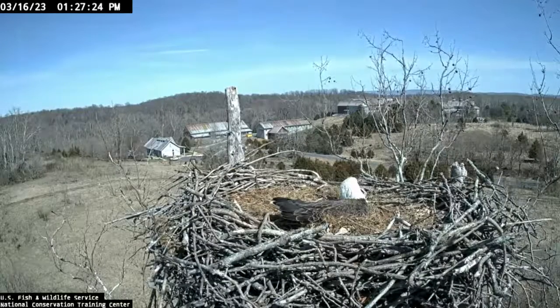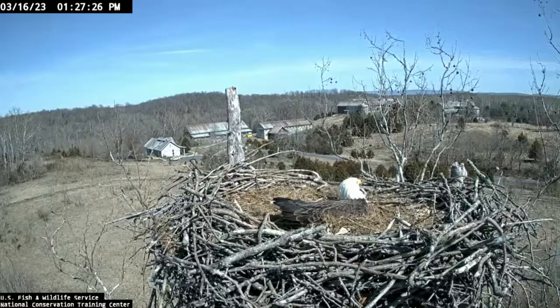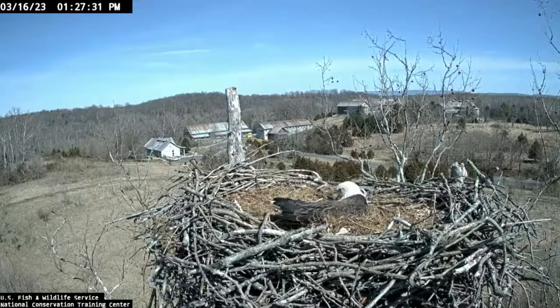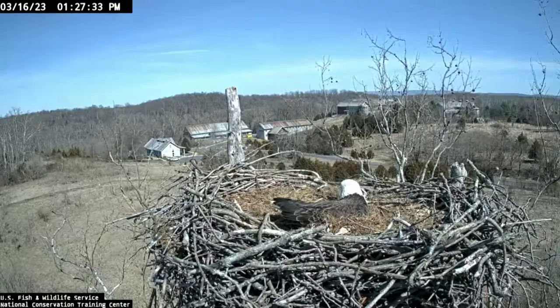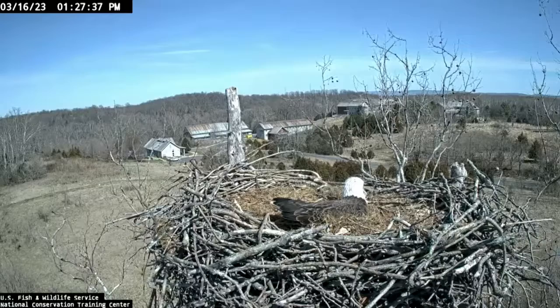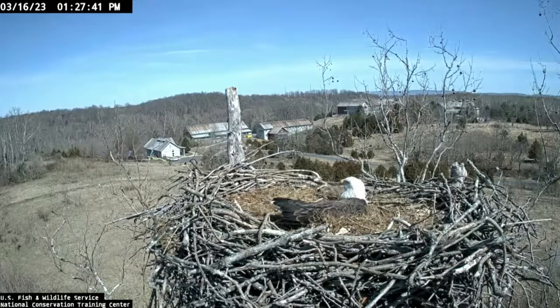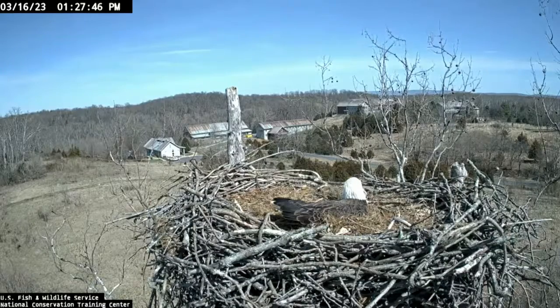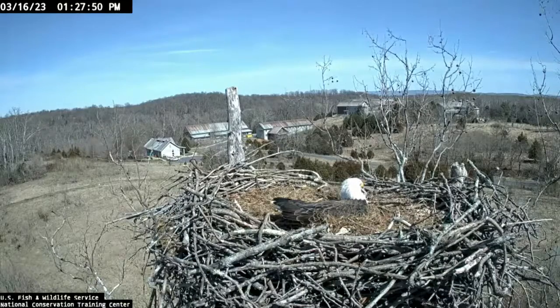Now, the other adult, we don't see them on the photo that we're looking at or on the live video, but chances are they're over in a tree that we don't see on the camera. They're always close by. They're guarding the nest, so if one is sitting on the nest, and it's the female that's on the nest now, that's Bella. The male, Smitty, he's going to be around somewhere watching the nest, and he's going to chase off any other strange bird that might come around, like a hawk or another eagle or an owl, a raven, whatever.